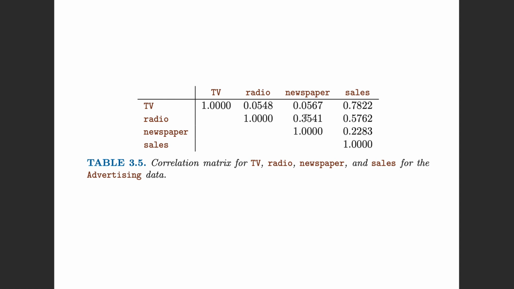So a simple linear regression which only looks at the relationship between sales versus newspaper will observe that the higher values of newspaper tend to be associated with the higher values of sales, even though newspaper advertising does not actually affect sales. It just happens to be correlated with radio. So newspaper gets credit for the effect of radio on sales.